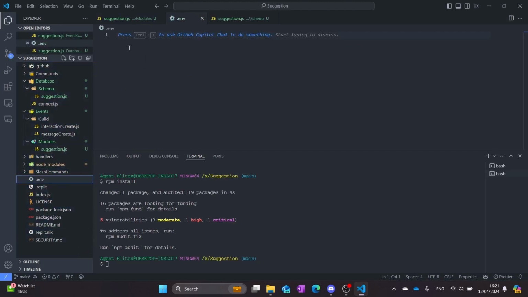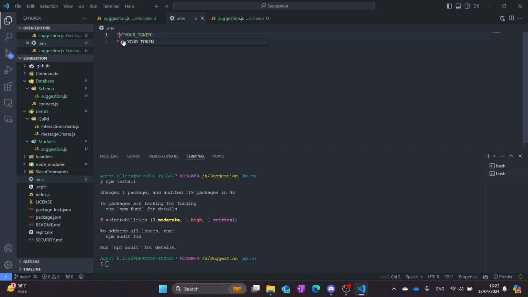And create a .env file and place your token and MongoDB URL inside it. If you don't know how to get a MongoDB URL, then you can either use a public MongoDB server or create your own. We have already created a video on how you can create your own MongoDB server, so that shouldn't be a problem over here.